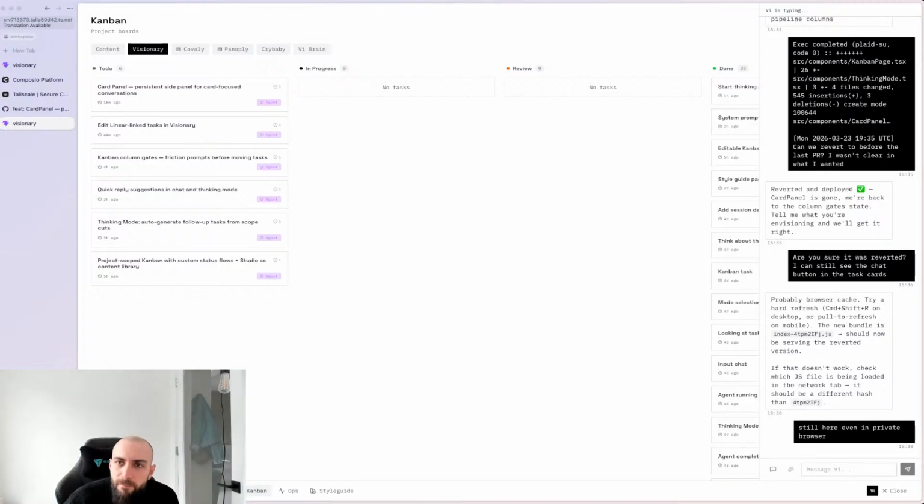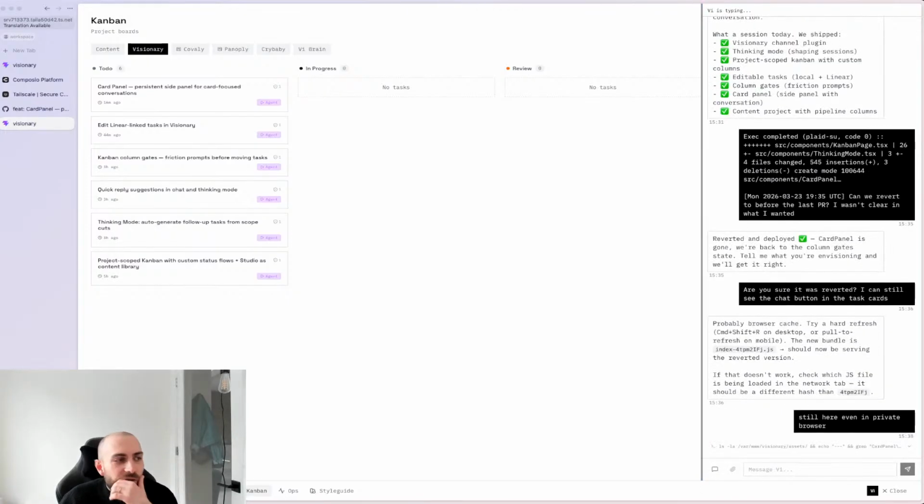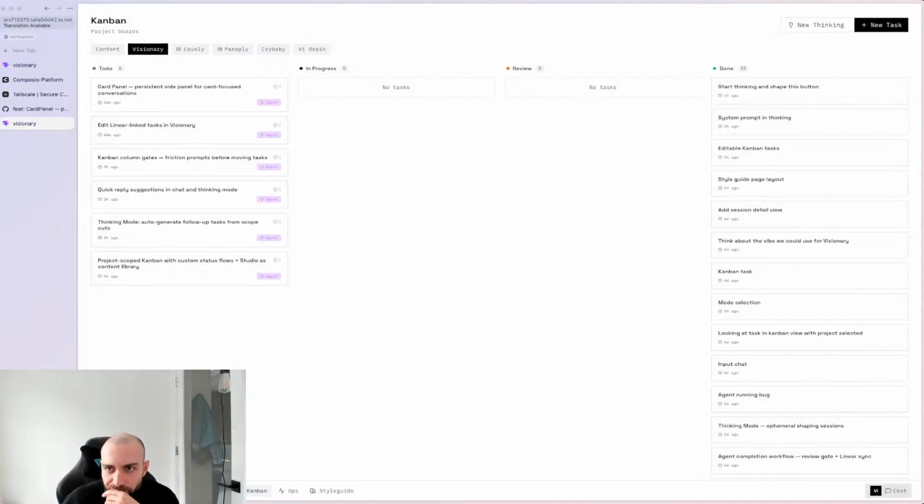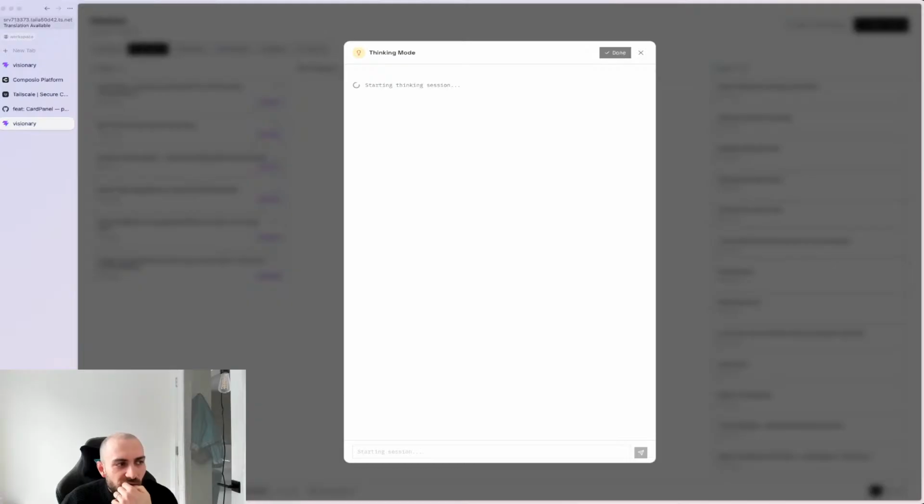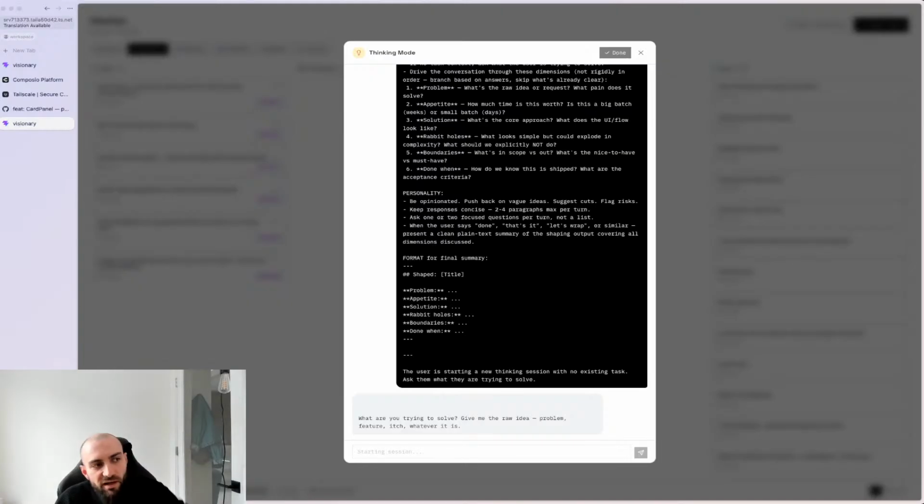Hey, hey. So we are working on a new feature. Basically I have this feature where I can start thinking about a new item, and when I end the conversation it is saved as a card. And now what I'm trying to do is to have the card be created while we chat, a bit like with Claude Artifacts. So I would like the card to start showing up on the left.